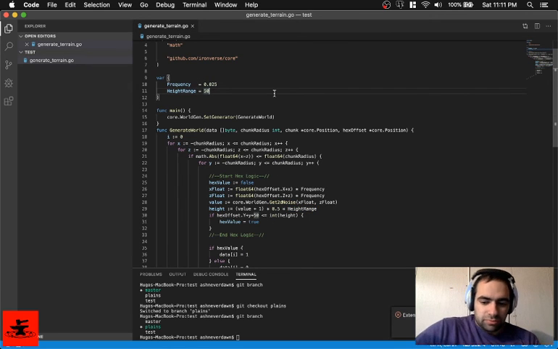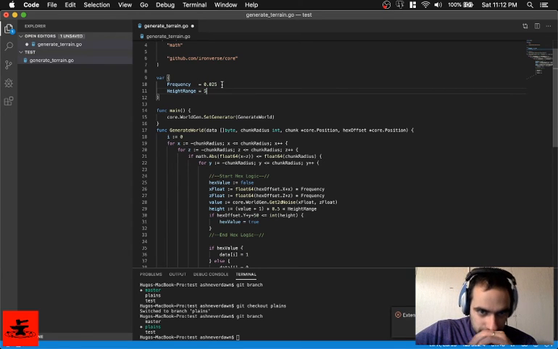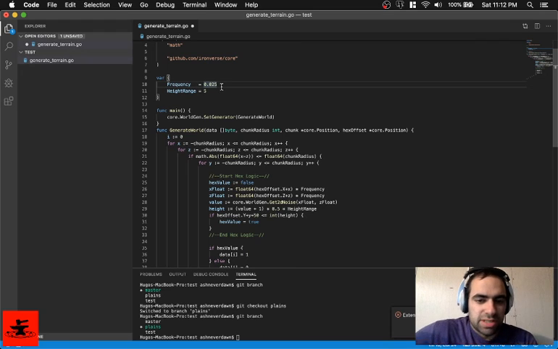So this goes from, I believe, 0 to 50. But let's say I just wanted to go from 0 to 5, I could just do this. And the frequency is how close together the hills are.